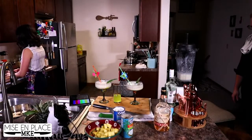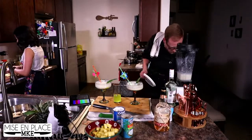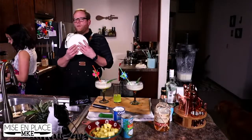Okay, so got my little diced potatoes. These look beautiful.